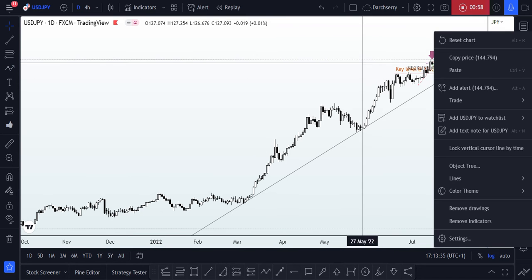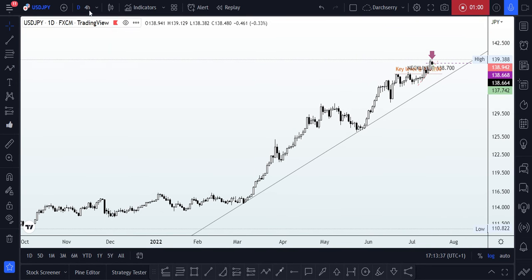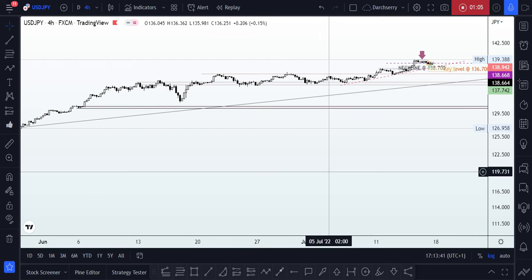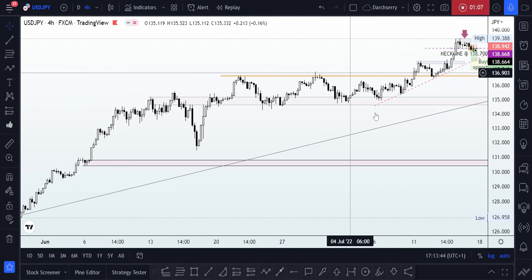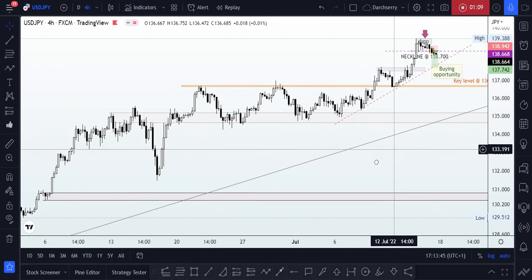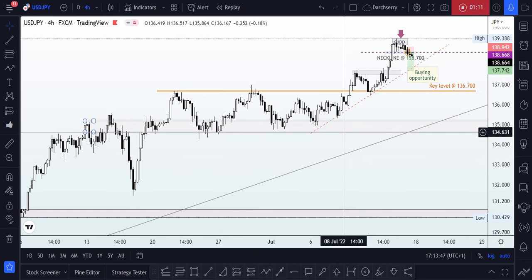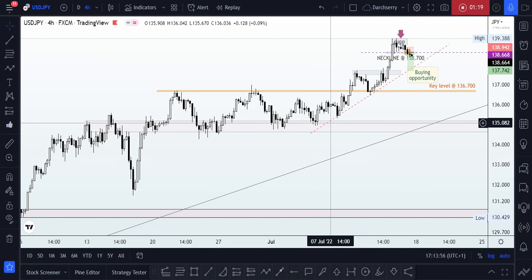Let's scale down to the much lower time frame and let's see what is happening at this point in time. Moving down to the 4 hours time frame, the first thing I was able to do is to identify the structure, the momentum of price action since the beginning of the month of July. I was able to connect a series of higher lows at this point to have a temporary bullish trend line that could guide our action.